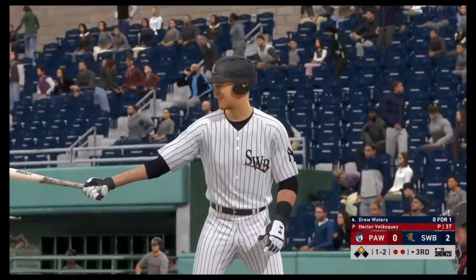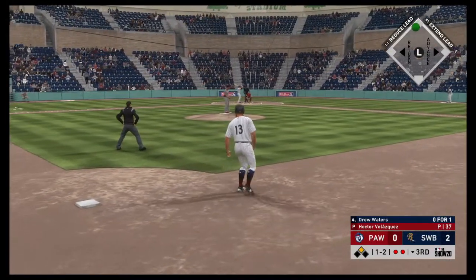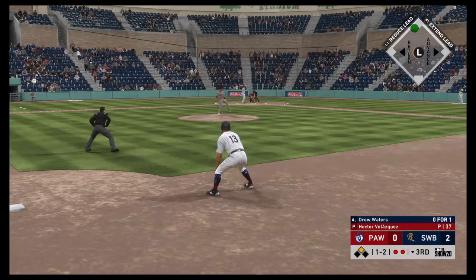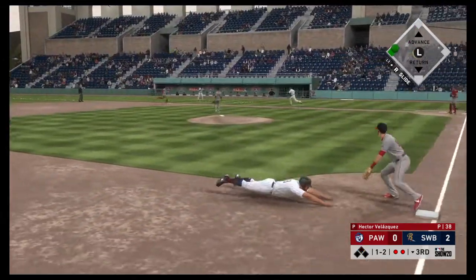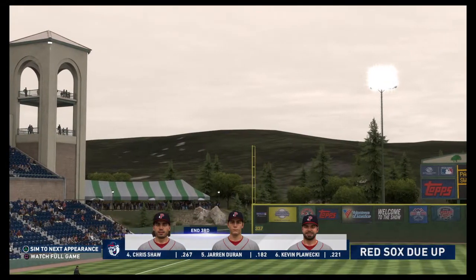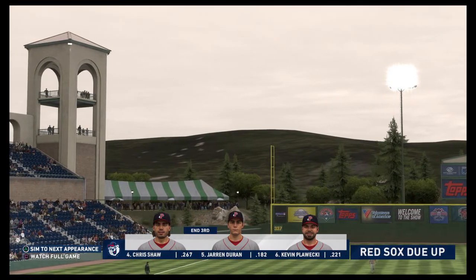Digging in now, Drew Waters, as the switch hitter will take his cuts left-handed here. This is somewhat of a cause for concern. This guy needs to hit better left-handed against right-handed pitching. The 1-2. To first. White brings it in. He'll step on the bag himself, and the inning is over. So one run on one hit, no errors, and a runner left. Three innings complete. Scranton leads it 2-0.